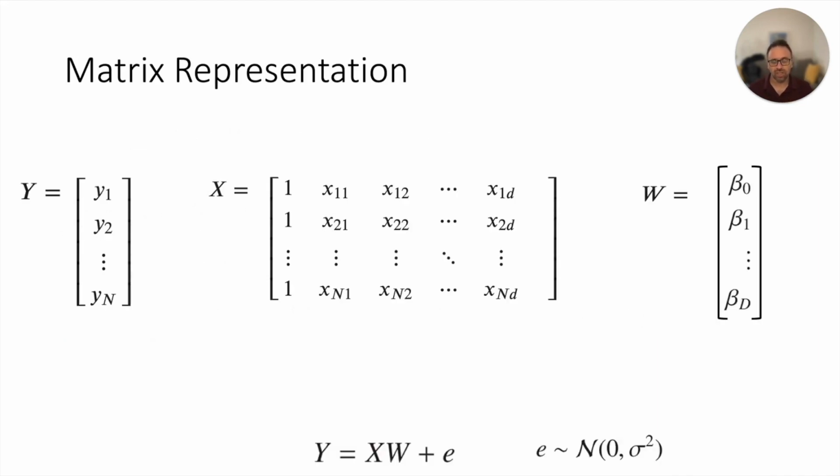Remember also that we can use matrix notation. It's way more convenient considering that in general we have a bunch of data points, so we can put them all together in matrices. Our y's are continuous numbers, so they will be a column of size n times 1. Our matrix x is going to contain all the input. Remember that we are adding a column of ones because there is one bias parameter beta 0 in our vector of parameters w, and don't forget that these are the parameters that we want to find.